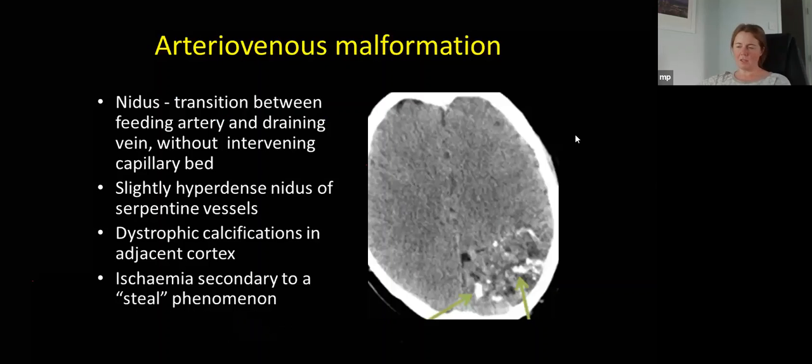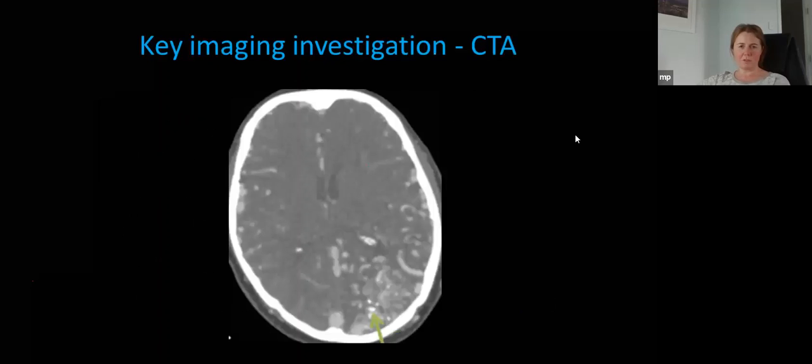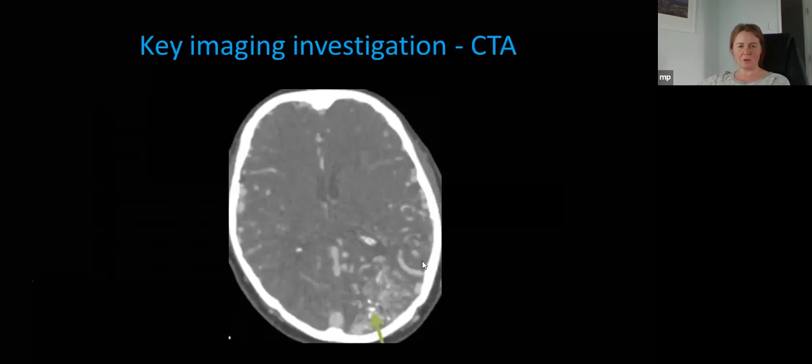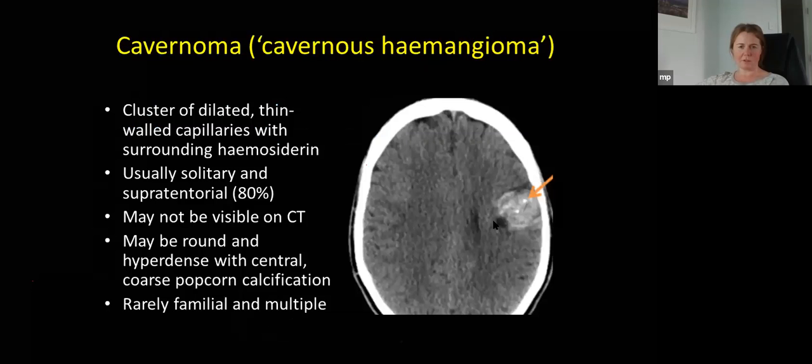You could do an MRA, you could do an SWI, but the quick and most simple one to do is a CTA. Now, for aneurysms, we would tend to do circle of Willis. So if this was for an aneurysm, the CTA would probably stop at this level. If you have an AVM, we would automatically extend this to the vertex, so we can actually see all of the draining veins. So you get a full picture of the vasculature rather than just the actual nidus itself. So skull base to vertex.